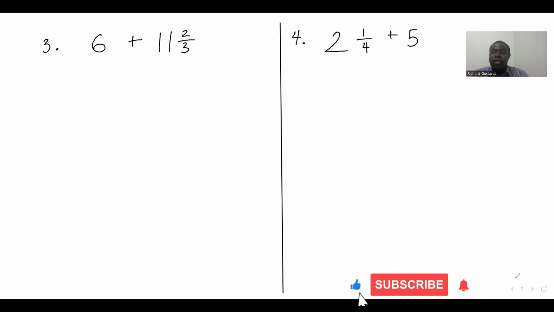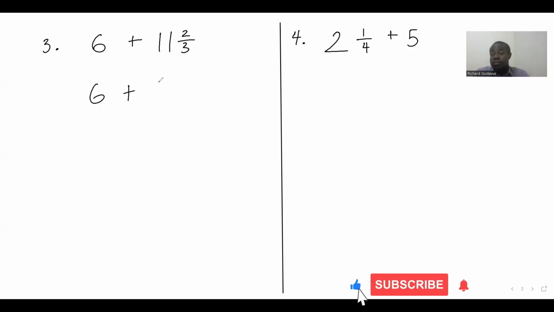All right, guys. For the next method, it's very important to know that mixed numbers can be expressed as a whole number and a common fraction. Well, in most cases, it will be an improper fraction. What do I mean by that? Let's look at example 3. Now, 6 is a whole number, as you can see, right? 6 is a whole number, so let's write about that.